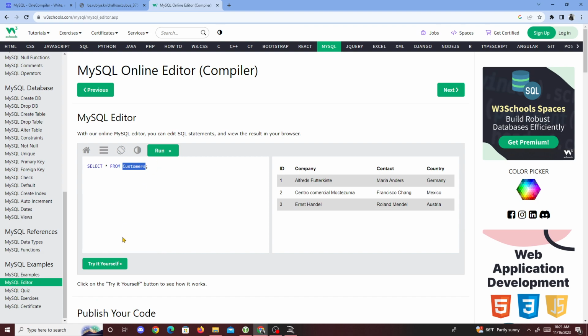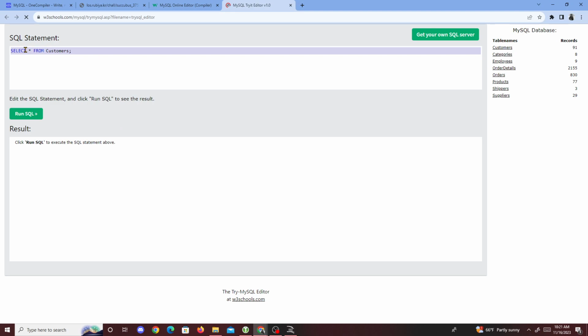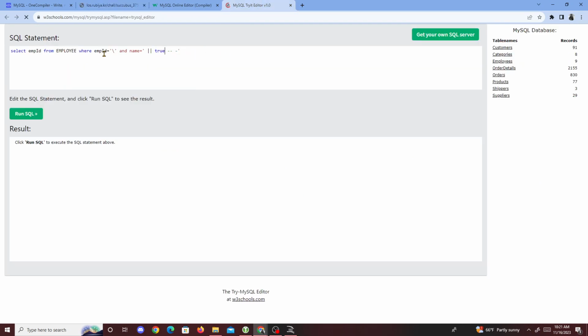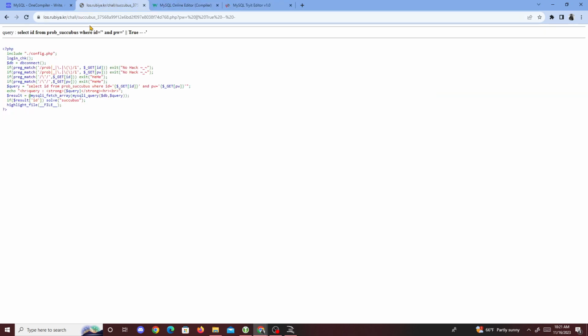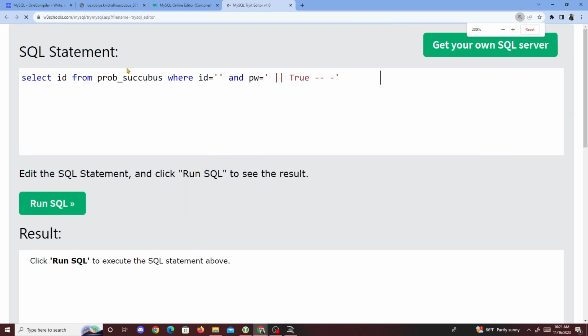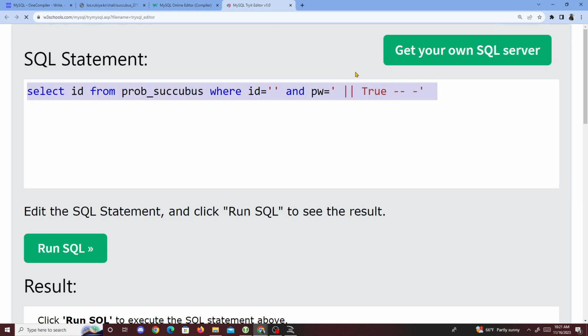If I press try it yourself, we can see a similar statement to the one we have. Let me copy and paste it here. You can see this is treated as a string, because of the different color, red. I'll increase the size so it's more noticeable. So this part is a string, and then there's another string here. What we want is to make this part a string that's set equal to ID, and the rest of it gets run as code, because right now it's not running as code, it's considered a string.